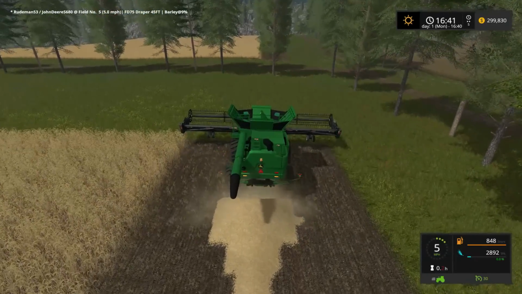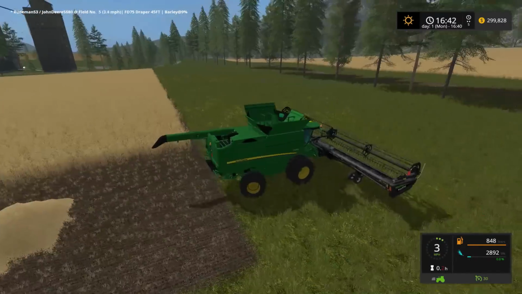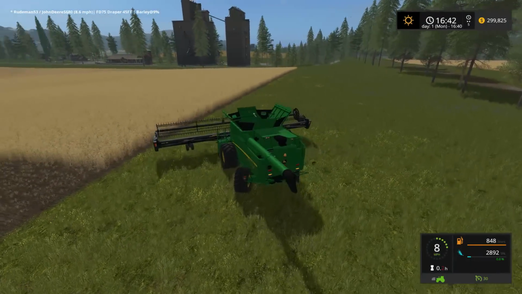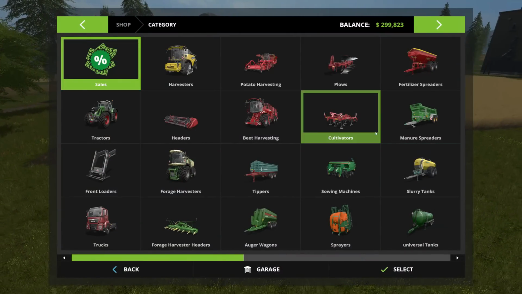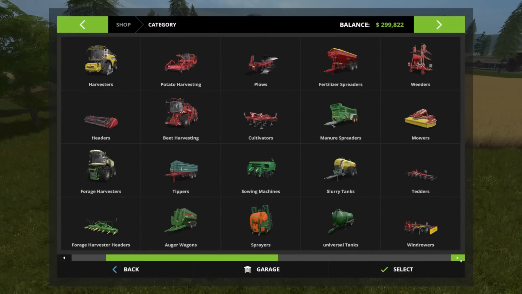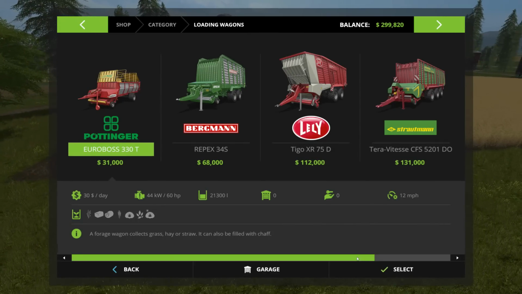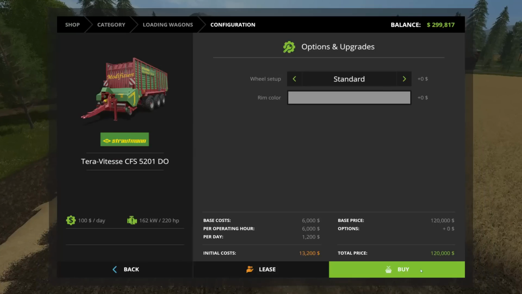Oh my God, that's a pile. Oh, I don't have a forage wagon. I wonder if I can afford to buy one. Ooh, I don't. Let me take a look. How much is a forage wagon? I'm going to have to go in debt already. Well, let's take a look. Let's grab this one here. 120, I can afford that.